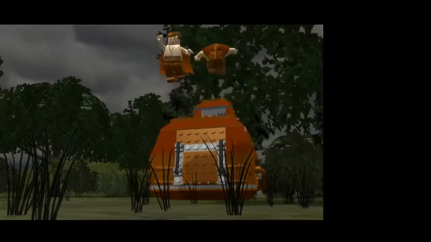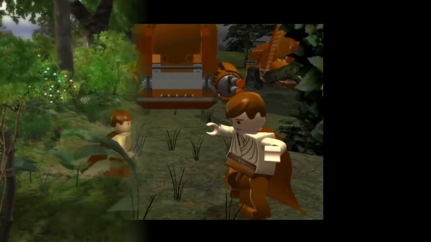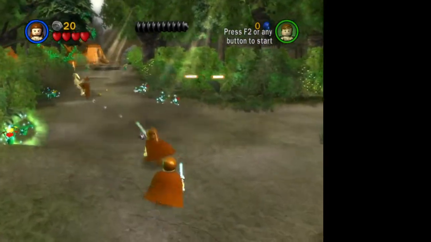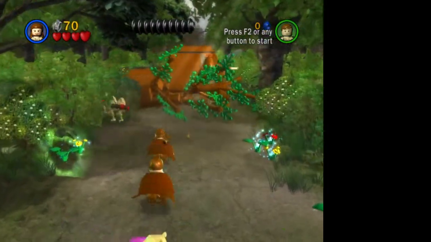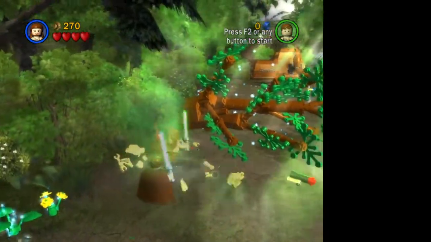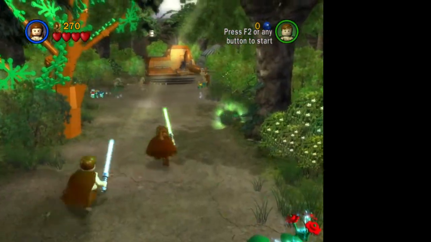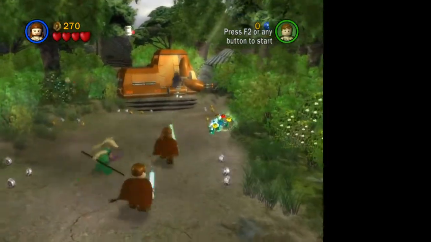This is the mandatory cutscene, but it's like it's loading. This is how it disguises the fact that it's loading. Insert mandatory cutscene. And then here's the thing, I'm just gonna speed run through this. If you haven't unlocked all the players, you can't complete the level. We're just doing this for the story. I really don't care about getting all the studs.